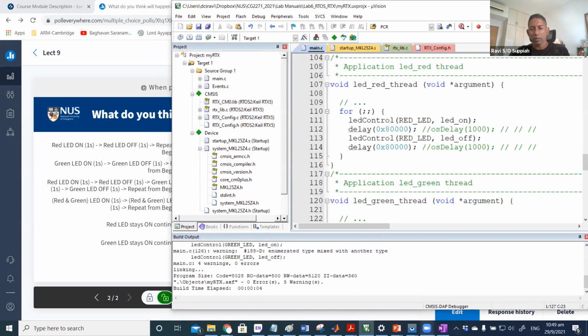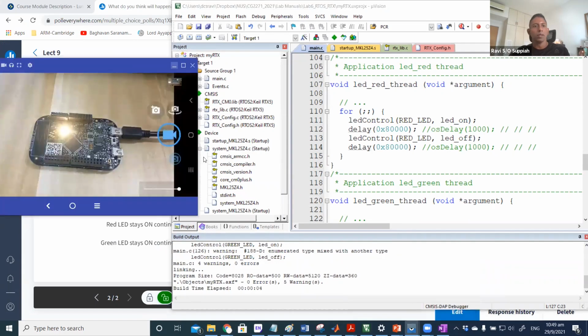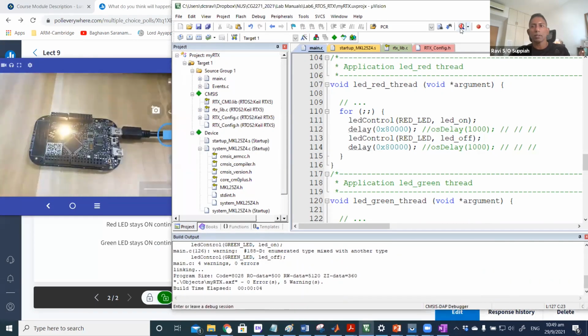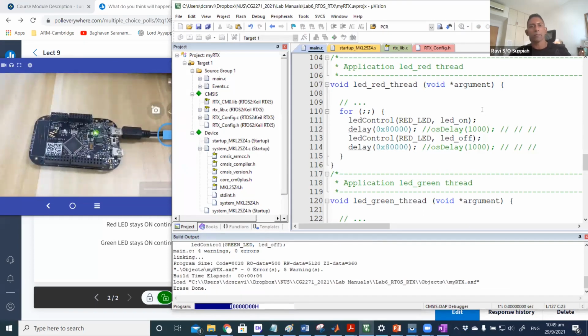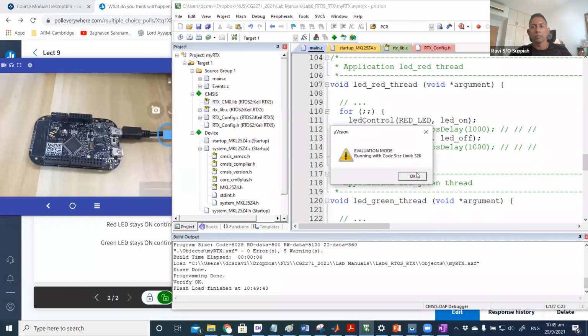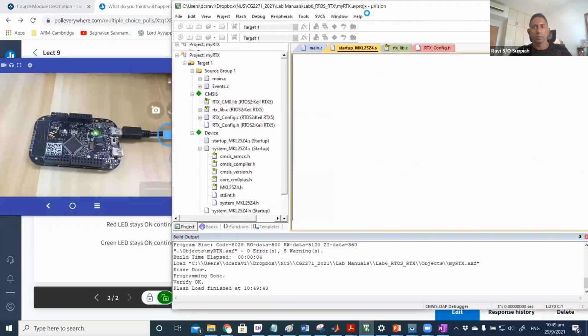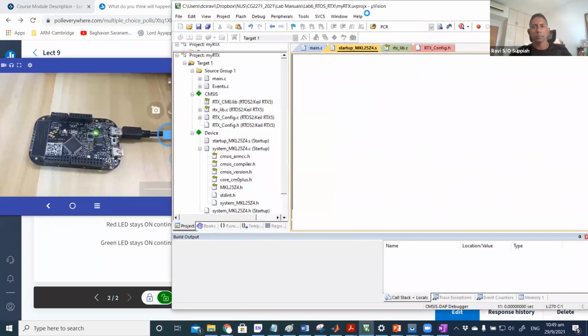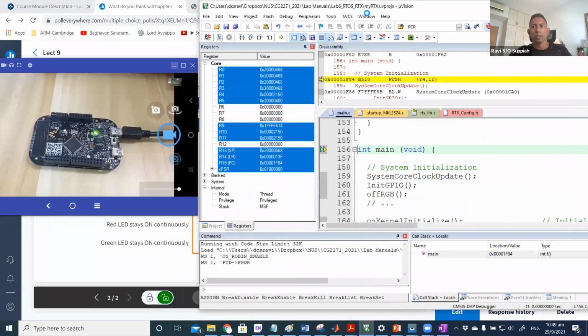Let me run it first in debug mode. This is the moment of truth. Let's see what happens.